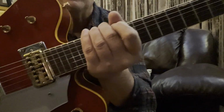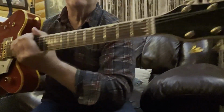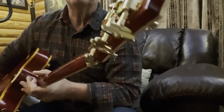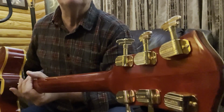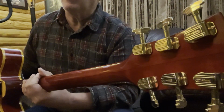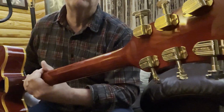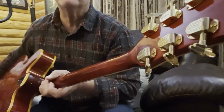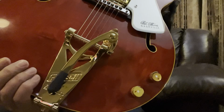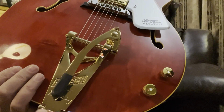And I have done a few things to this guitar. The tuning machines were not very good. They were really crappy, actually, and I probably shouldn't have, but I put these Grover Imperial tuners on it. They're a lot better than the ones that were on it. No comparison. These are really good tuners, great tuners. And because they were gold, I went ahead and put a gold Bigsby tremolo whammy bar on it.